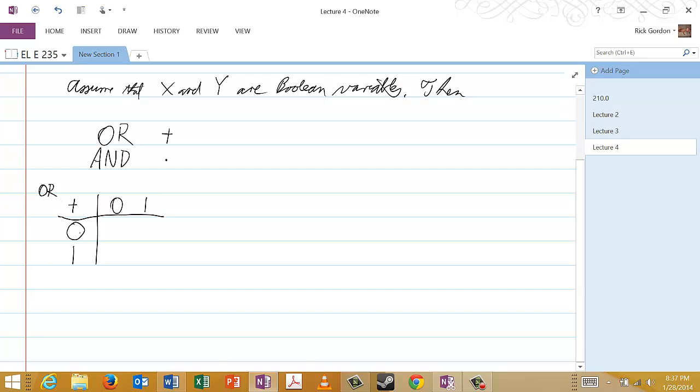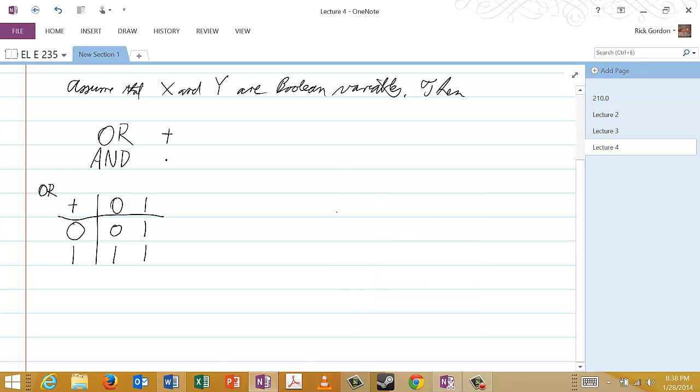Okay, the way that we read this is we have 0 ORed with 0 is 0. 0 ORed with 1 is 1. 1 ORed with 0 is 1. And 1 ORed with 1 is 1. So the one way we can say this a little more briefly is to say that 1 ORed with anything is 1. And furthermore, the only way that the OR of two Boolean variables will end up to be 0 is if both of the individual variables are also equal to 0. If either one is equal to 1, then the OR of those variables will be 1. So that's how the OR operation is defined.